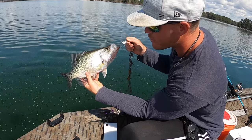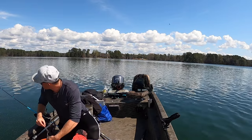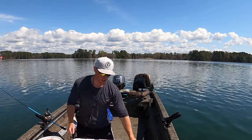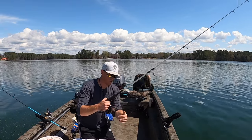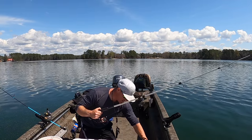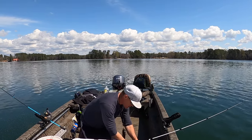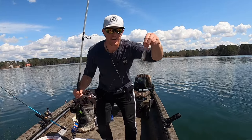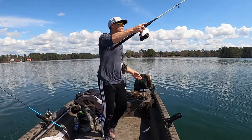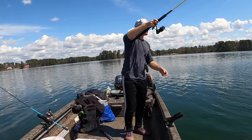I would never have guessed to fish for crappie suspended in 25 feet of water. Getting jigs out there too — little white jigs, throwing everything down at 25 feet. That's two big crappies now; at first I thought that first one was just a random suspended fish, but now we've gotten two that way — that's no fluke. They're in that water column right there. Got another good-sized one — 25 feet back down she goes. Working this whole area, nice and easy.